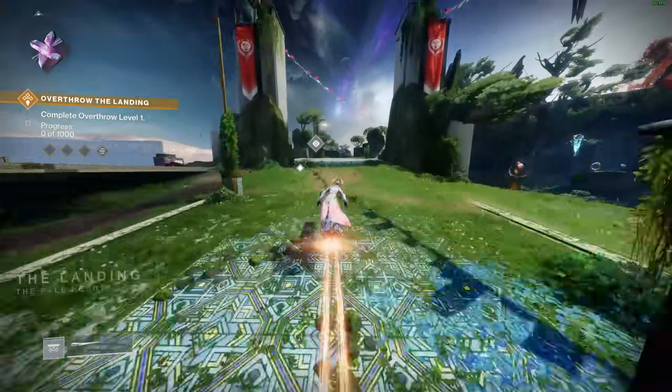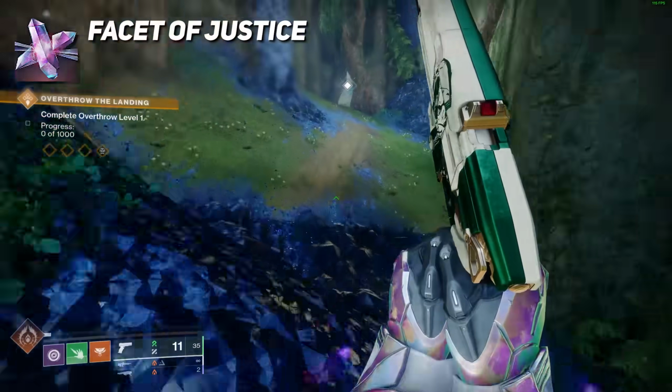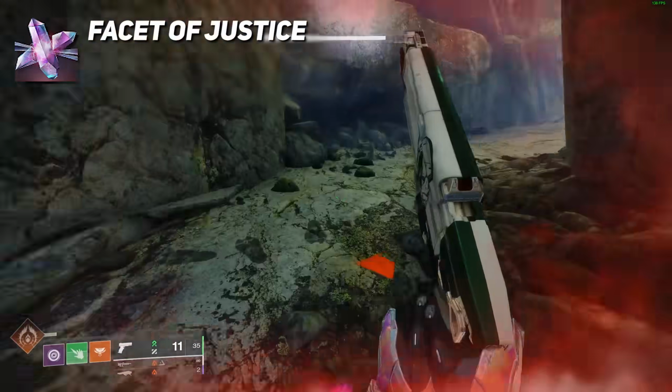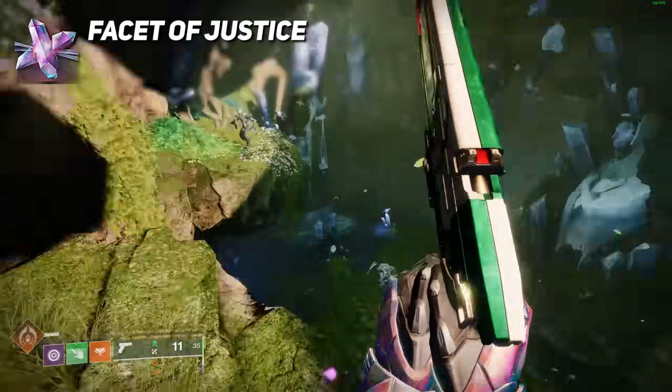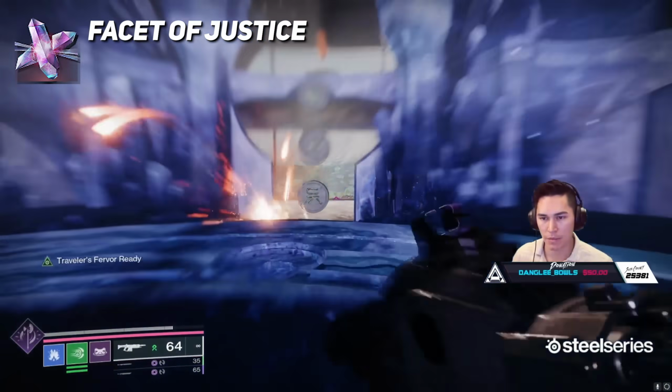Now, next we have Facet of Justice. This one is located within the landing area and near where you find Crow in the campaign. Now, take the path on the screen. We'll enter this room and find the chest in front of 3 hive symbols.